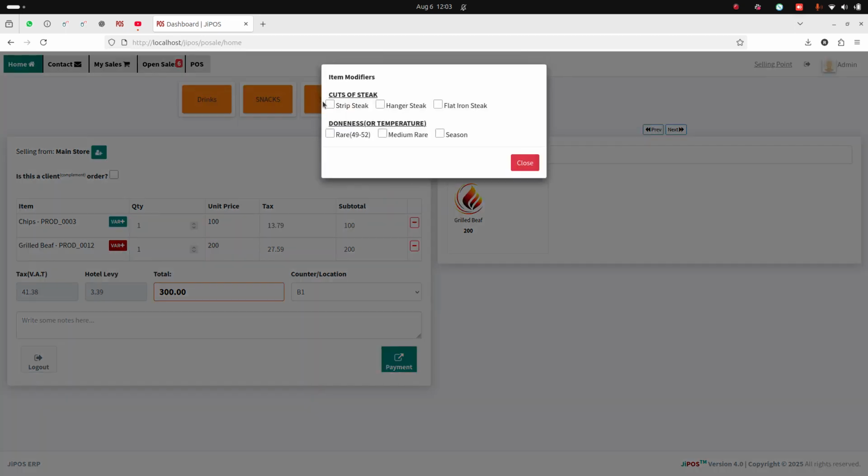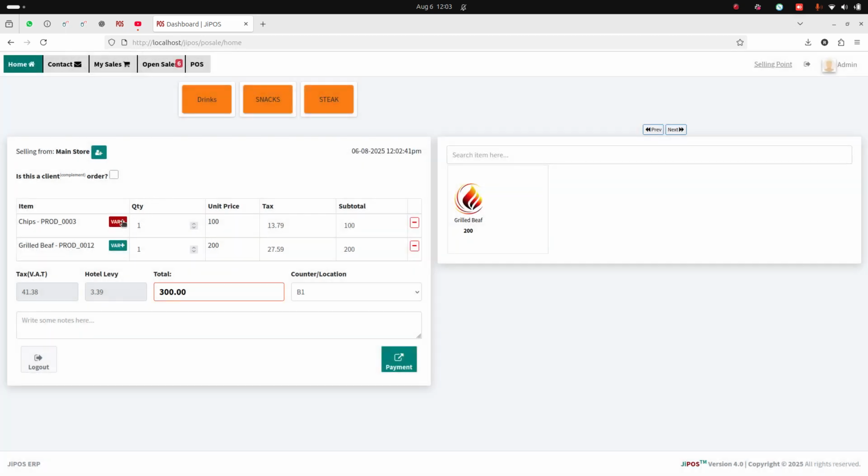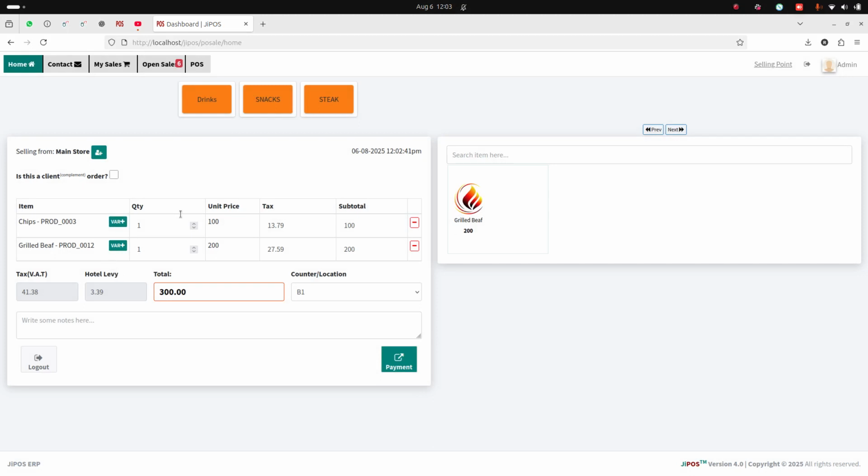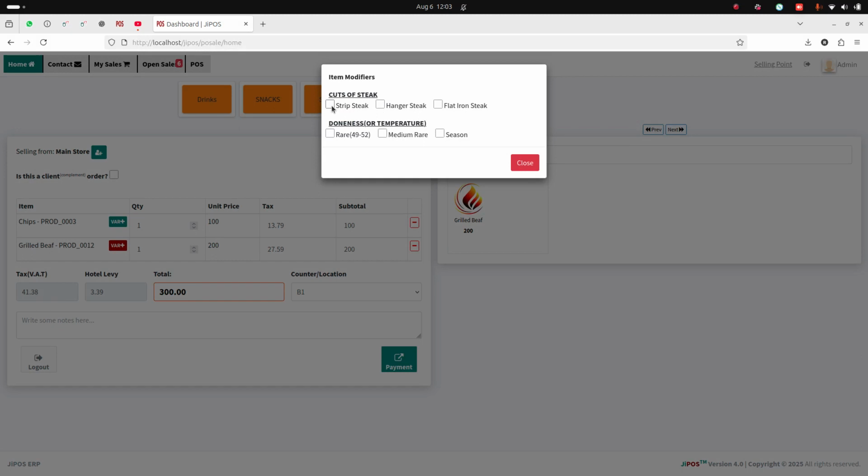So on chips you saw that we didn't have options, and that is because we did not set any variables or other modifiers for the snack category. But on grilled beef, which is a steak, I'll be able to choose which one. What are the modifiers?